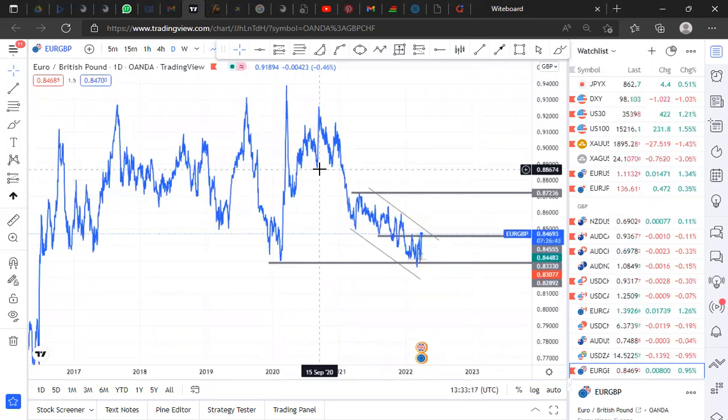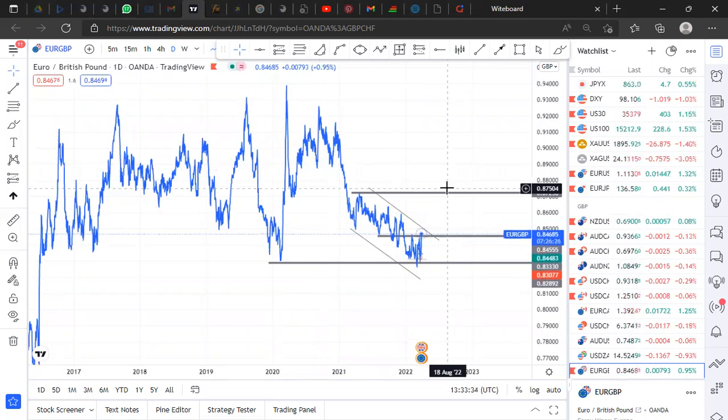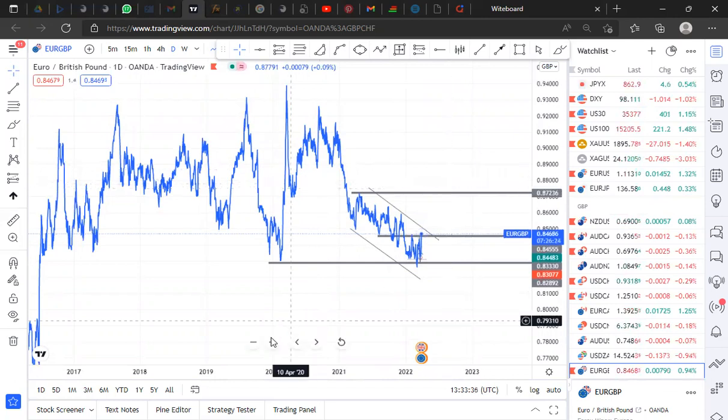Minor zones are those zones you spot on the smaller time frame. So sometimes price will just break above and below those zones without even respecting them. But the zones you get on the higher time frame are the major zones. Whenever price gets there, there's like an 80-90% chance that price will react to those areas and levels.